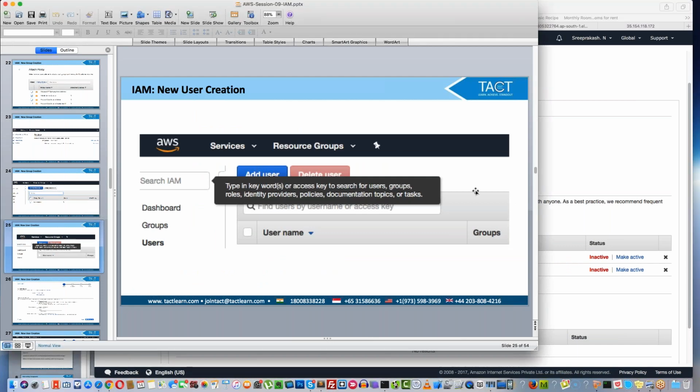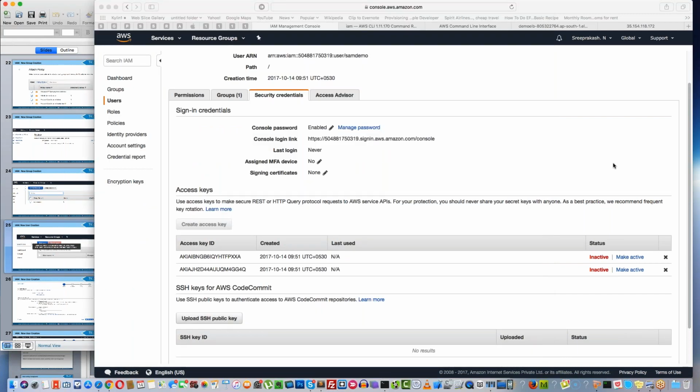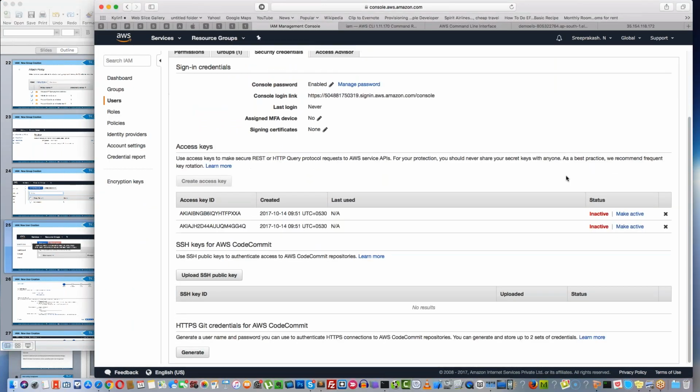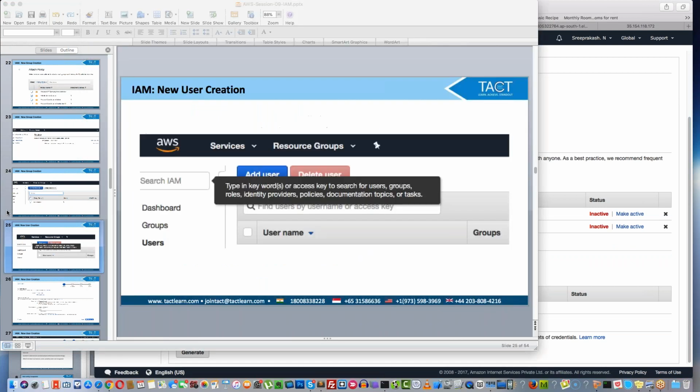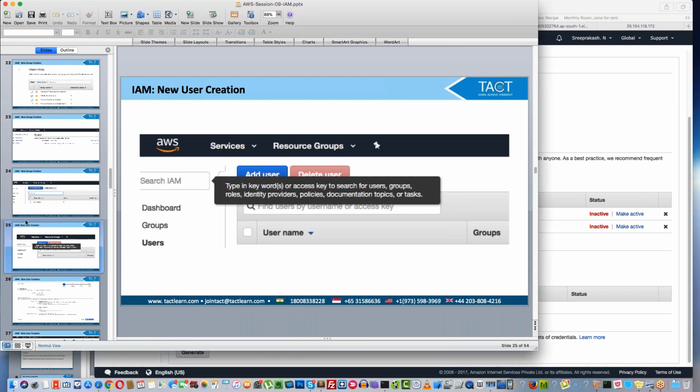Upload SSH key below. Yes. Okay, that is not a part of the course, but you can upload your SSH key so that you don't have to specify your SSH path. Just like how you publish your public key to your server and put it in the authorization file, it does the same thing.